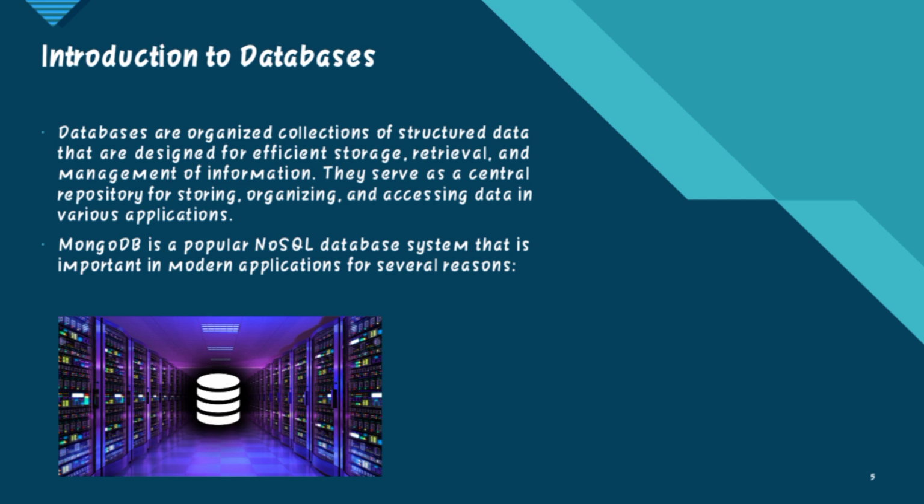Now we see about introduction to databases. Databases are organized collections of structured data that are designed for efficient storage, retrieval, and management of information. They serve as a central repository for storing, organizing, and accessing data in various applications. MongoDB is a popular NoSQL database system that is important in modern applications for several reasons.